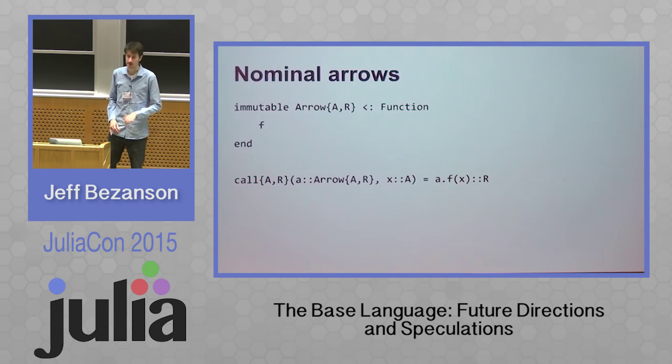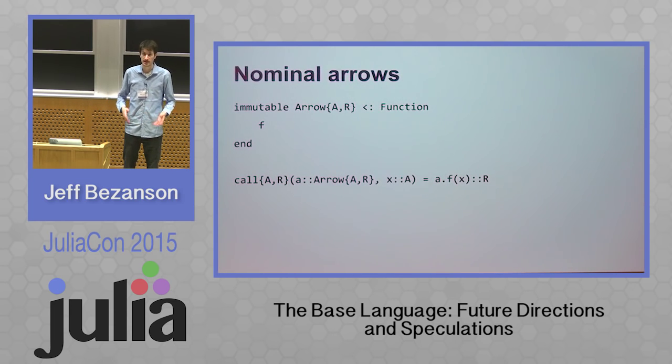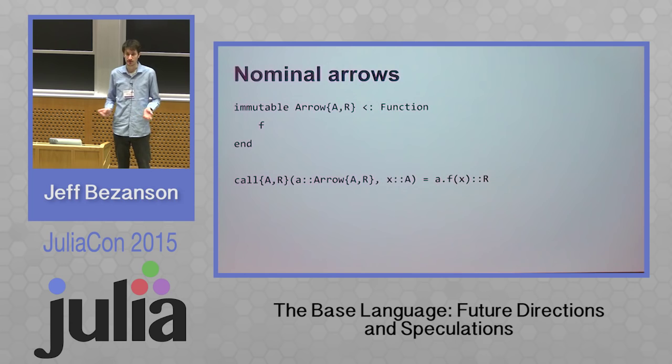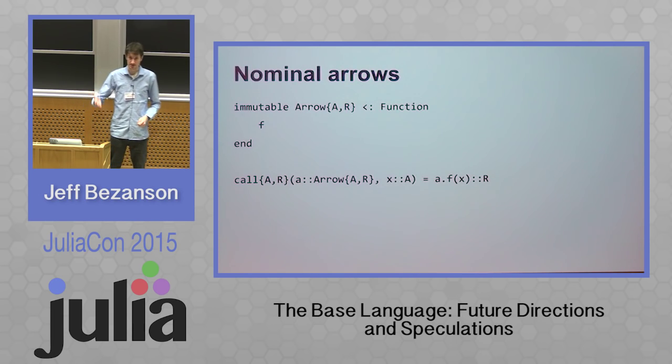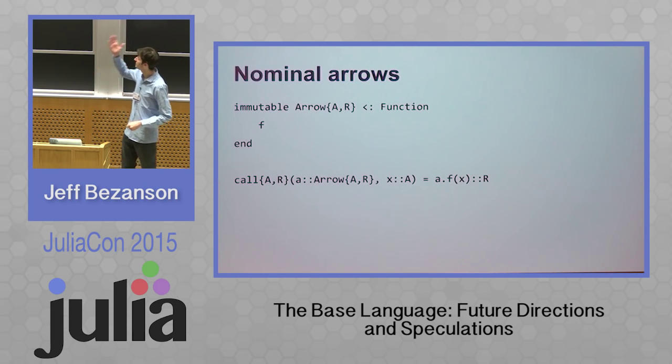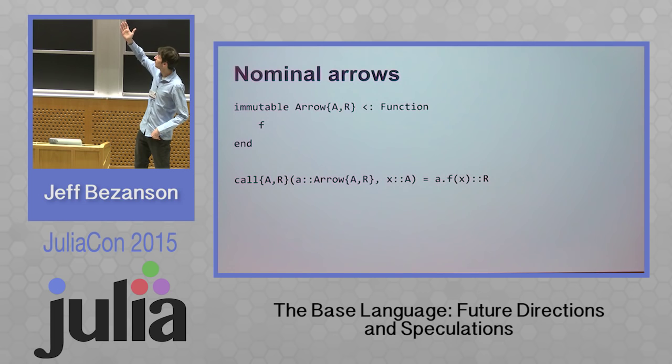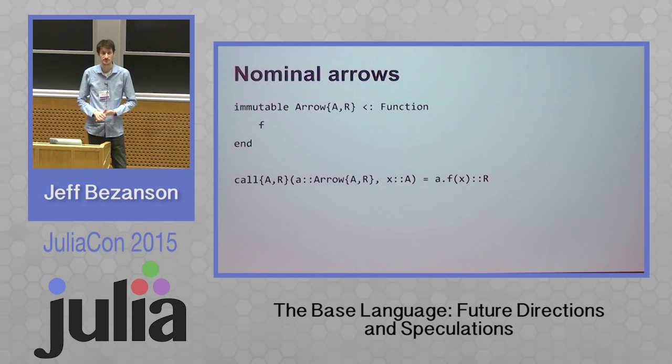And you can even do tricks like this. If you want something that's kind of like an arrow type, you can have what I might call a nominal arrow type. You just call it Arrow, but it's just a Julia type like any other. So this is sort of an illusion. And then you just define a call method for it. And you see the arrow has the argument and return type. So this basically forces the argument to be of the requested type, and then it calls the function inside it, however that happens, and then it does a type assertion to make sure it always returns something of type R. So you'd have something here that pretty much behaves how you want.